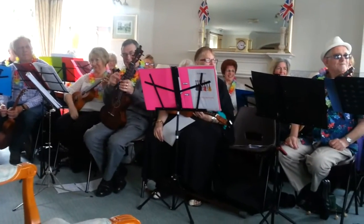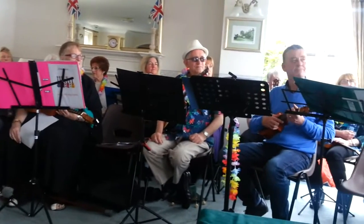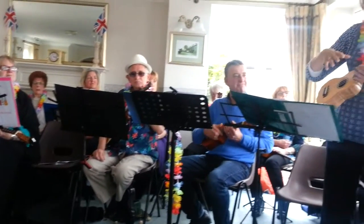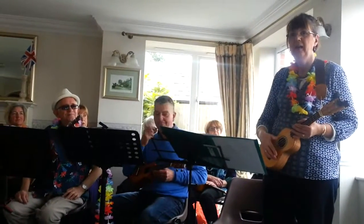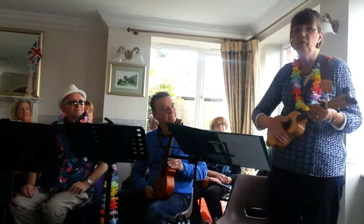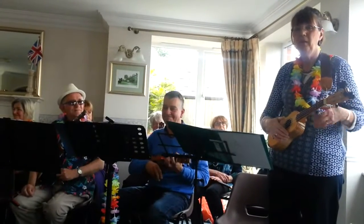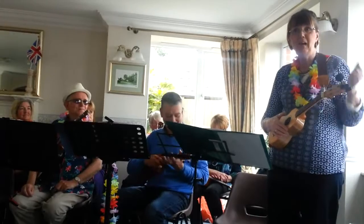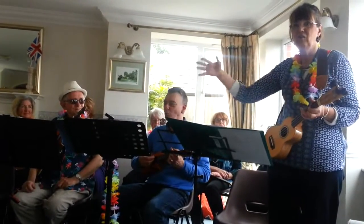And they do make slightly different. They're all tuned to the same key, aren't they? They're all tuned alike. But they do make a nice sort of variation on the sound, and it is for comfort really. It's what, when you're learning the ukulele, how big your fingers are really. I think that's what defines the choice on these three sizes.